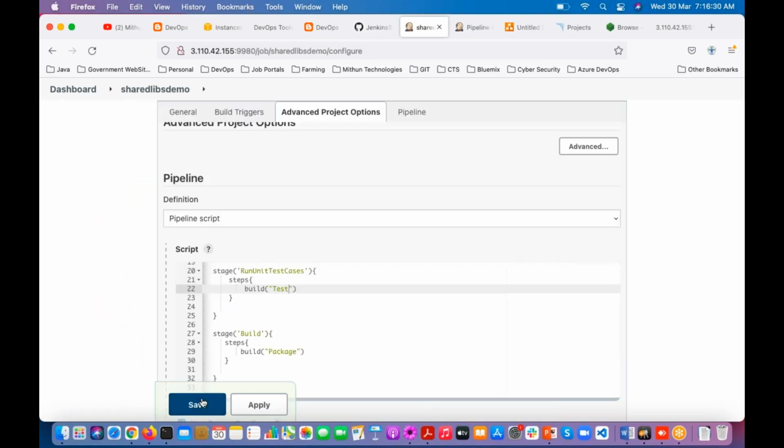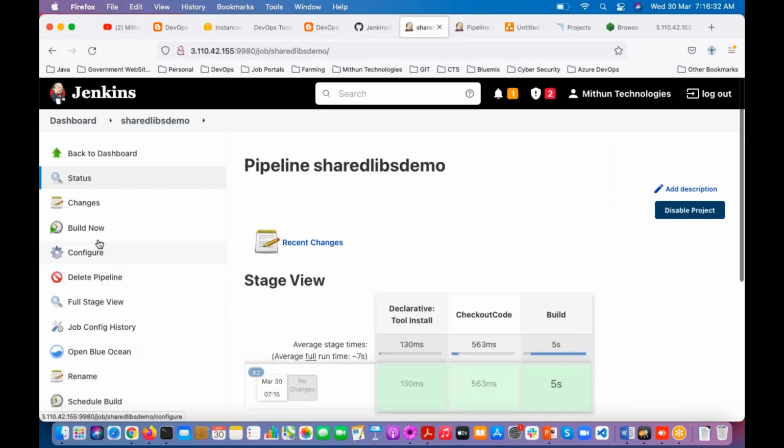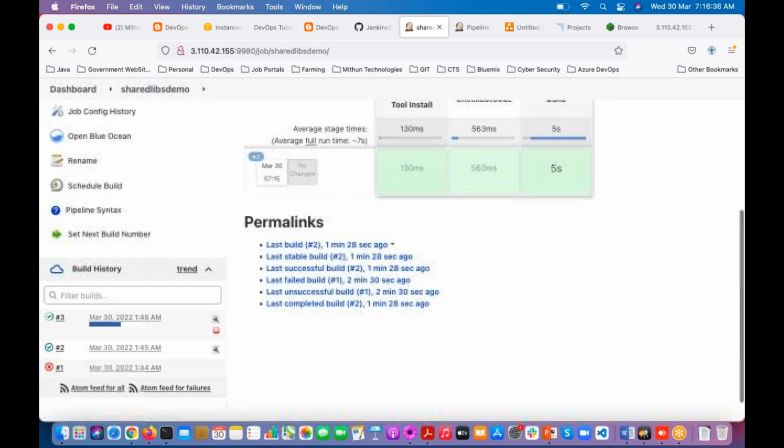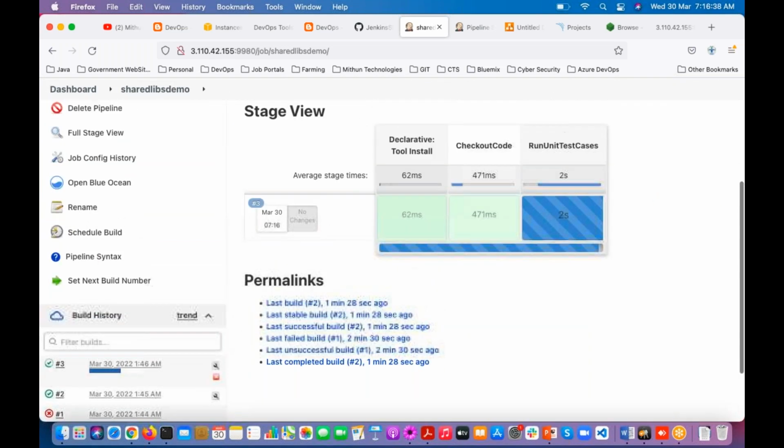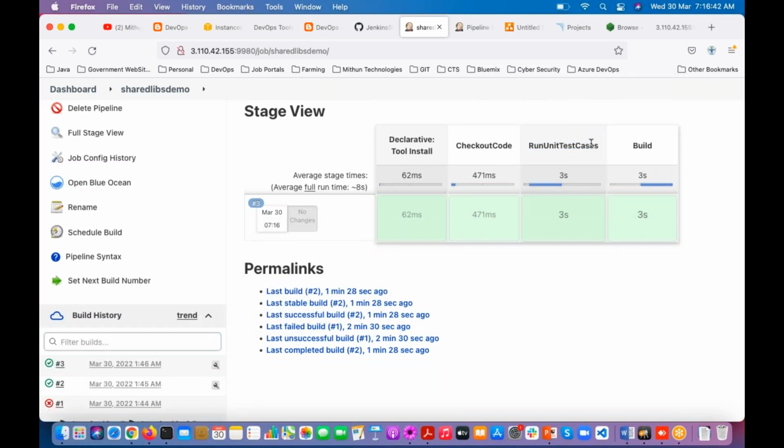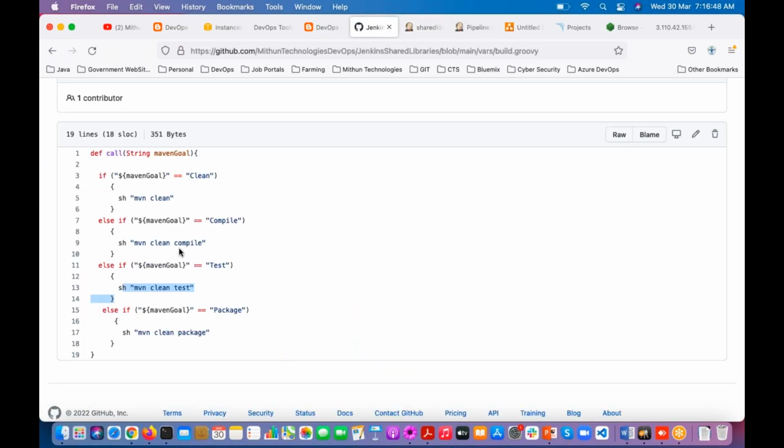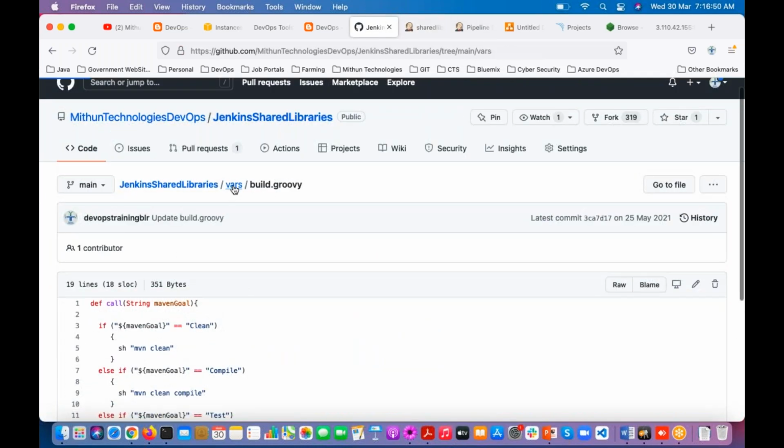Let's see. Do that build. Run the unit test cases. See, it's done. So like this, guys, we can reuse this existing pipeline Groovy code.